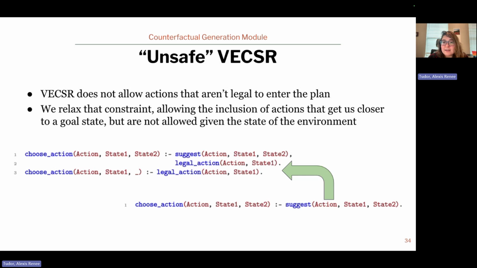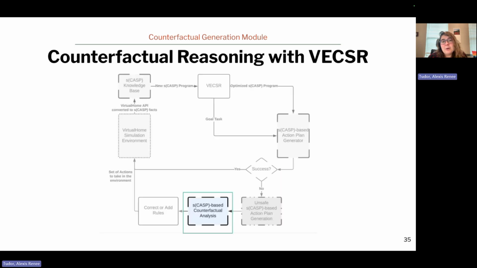Worth noting is that if this version is run on a task that did not produce a correct action plan, and it generates a plan that is terminable, this plan is guaranteed to both complete the task and be wrong. For example, a plan may involve grabbing something out of a closed container. In the plan generated by the unsafe Vector, the agent may simply grab the item without opening the container, completing the task in a way that does not account for environmental constraints. This partially incorrect plan becomes the input to the standalone CG module.